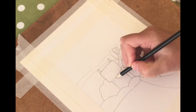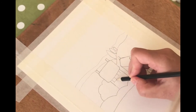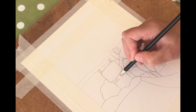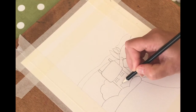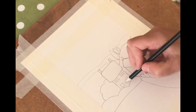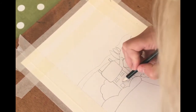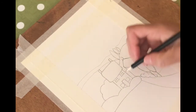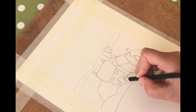So let's just put in some windows on this little cottage. And the sills. Let's just put those window bars in. And again, just some little windows down below. You could put a door in actually in the centre. That would look quite nice. Just put those sills in.